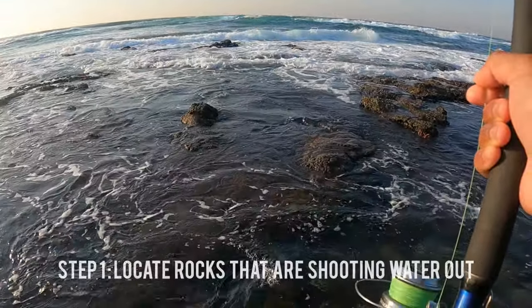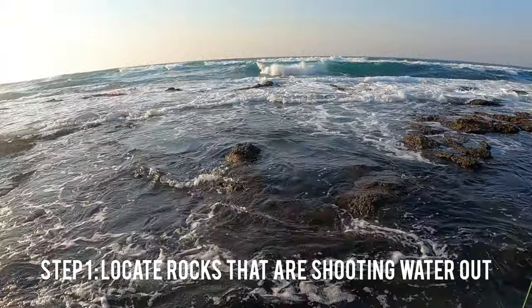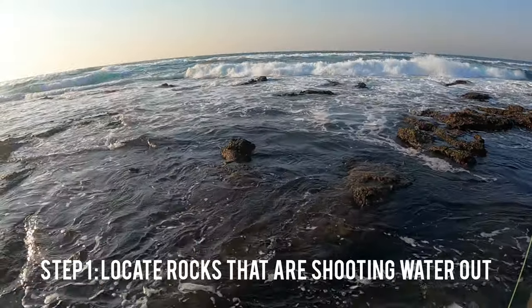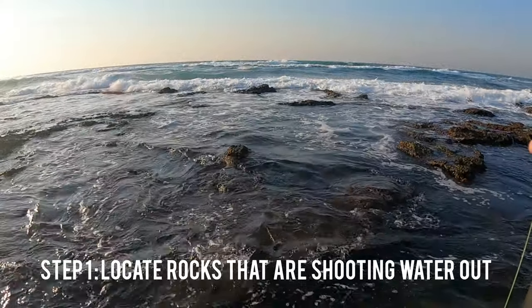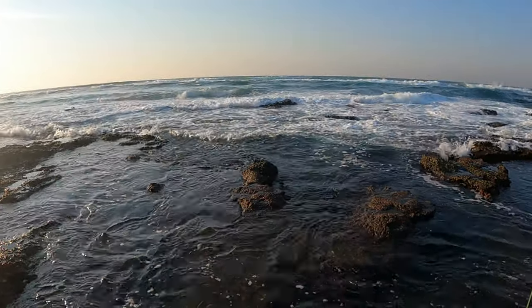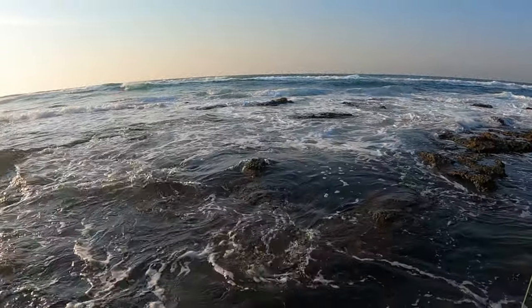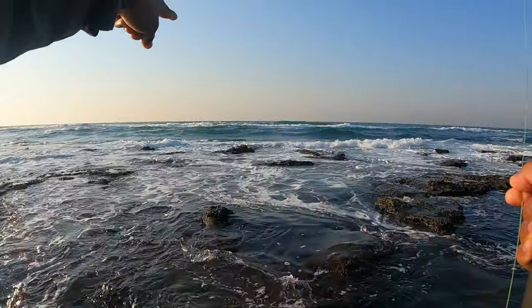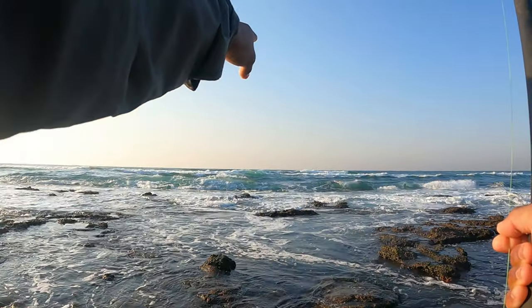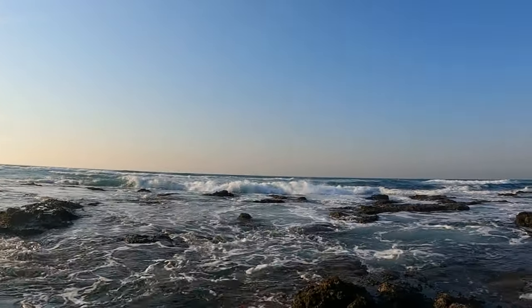So I'm gonna teach you how to catch dog baits, also known as red baits. There's plenty around. I'm trying to find a few that actually shoot some water out. You can easily identify them. There's some I saw around those rocks there in the front. I'll run you through how to catch a rock bait.